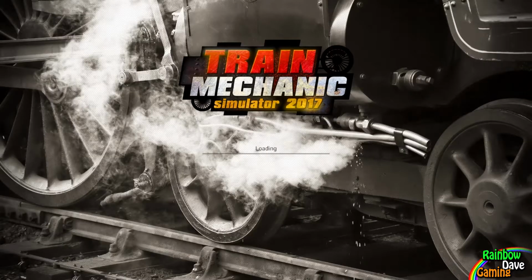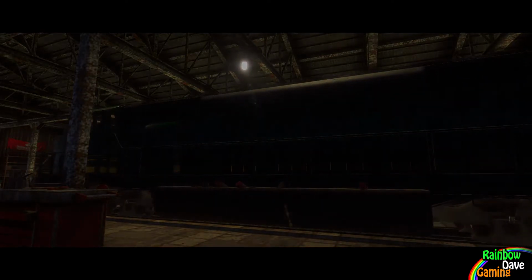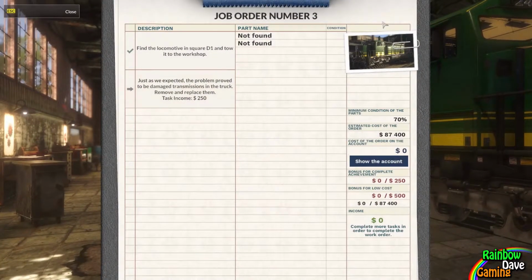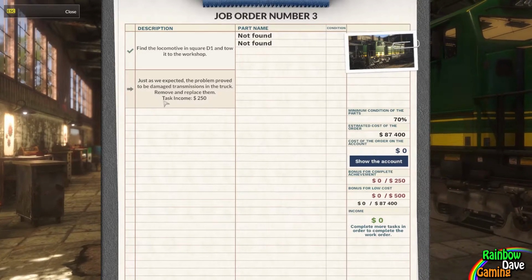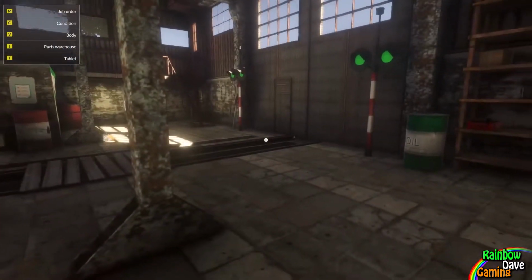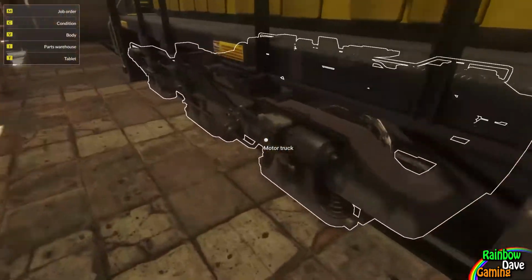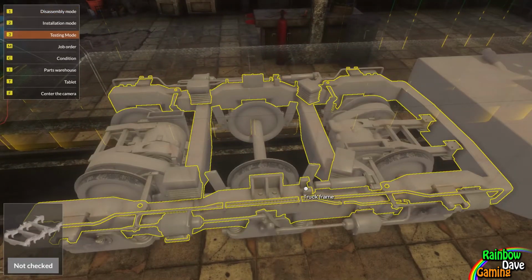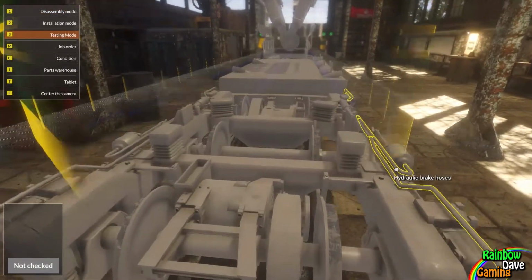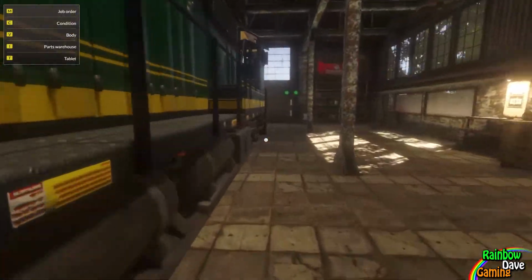So now in the workshop we will get this lovely... There we go. Lovely little cutscene of the train coming in. Just as expected, the problem proved to be damaged transmissions in the truck. Remove and replace them. Okay. I believe it was the transmission of the rear truck that is shot, so let's get into diagnostics mode. I may well be wrong. I am wrong. It was the front truck.